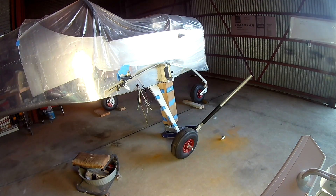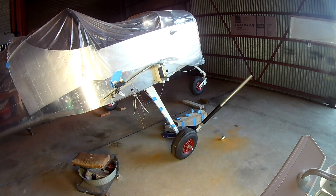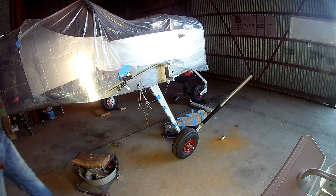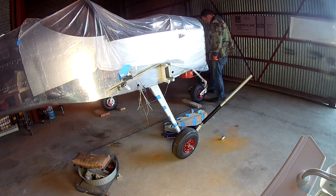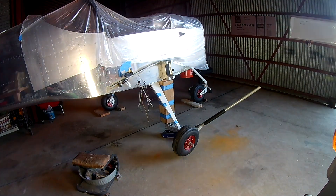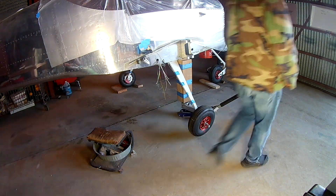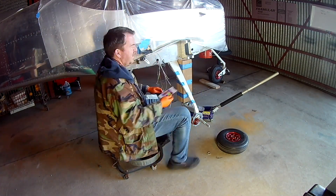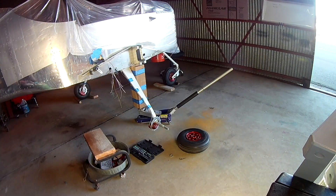As you can see, the axles on my wheels are incorrect — they should be 90 degrees off. There are two holes drilled in the end of the axles and they should be oriented horizontally, but right now they're vertical. So I thought I'd chock the wheels down, jack one side of the plane up, take the axle off, remove it from the caliper, rotate it 90 degrees, put it back on, and put the wheel back on. Well, that ain't happening. I want to thank Beringer for using a Loctite I've never heard of, because I broke an Allen wrench trying to get the axle off.